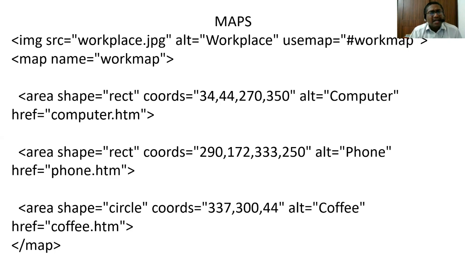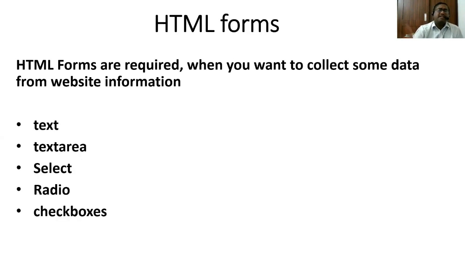This is called area. So area shape equal to rect, coords equal to 4 values, alt equal to, and href equal to where to go. That particular page name is given. And another one, circle. We can use the circle also. If you use circle, coords equal to the point where you are pointing, and how much diameter you want to select. So only 3 parameters are given. One is a point containing x and y position, and then how much radius we should travel, how much it should be. So that value will be there: 10 or 20 or 44. No problem about it. This is map.